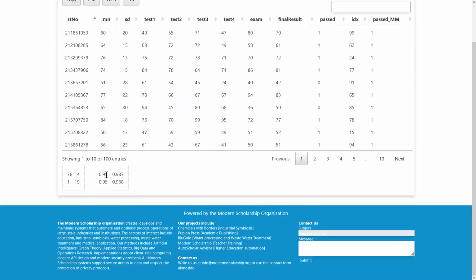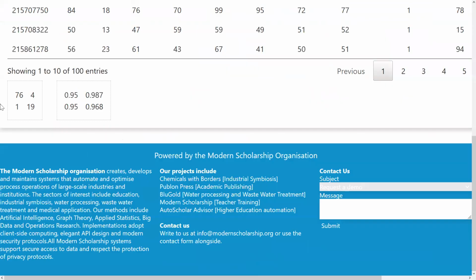And looking at these values, we have the confusion matrix here. So this is the number of students the system has correctly predicted will pass. This is the number of students it's correctly predicted will fail. And this is the number of students that the system thought would pass, but who actually failed. And this is the number that it thought would fail, but who actually passed.